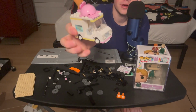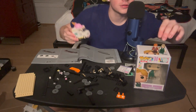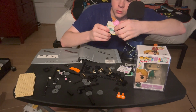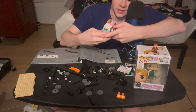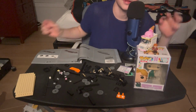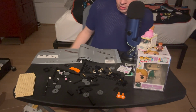Ice cream truck together. Was that boring for you to watch? Just me silently clicking Legos together. Let me try to put V inside. He's gonna... Okay, well, I can't really stick him in. My fingers are too fat. But there you go. The little ice cream truck.